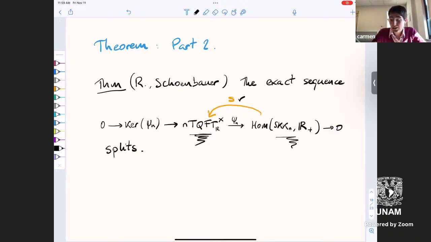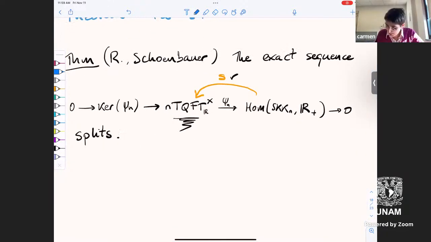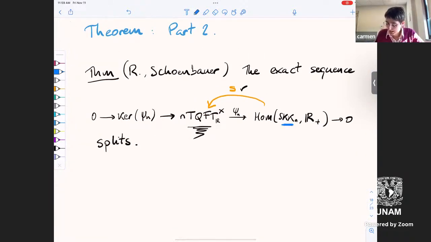It does feature somehow, because when we are saying Hom from SKK to R, those are the SKK invariants. So hidden in one of those Homs is going to be the semi-characteristic, just as the signature or the Euler characteristic, and so on. Those are the Homs that you're seeing there, but it doesn't appear as part of the splitting.